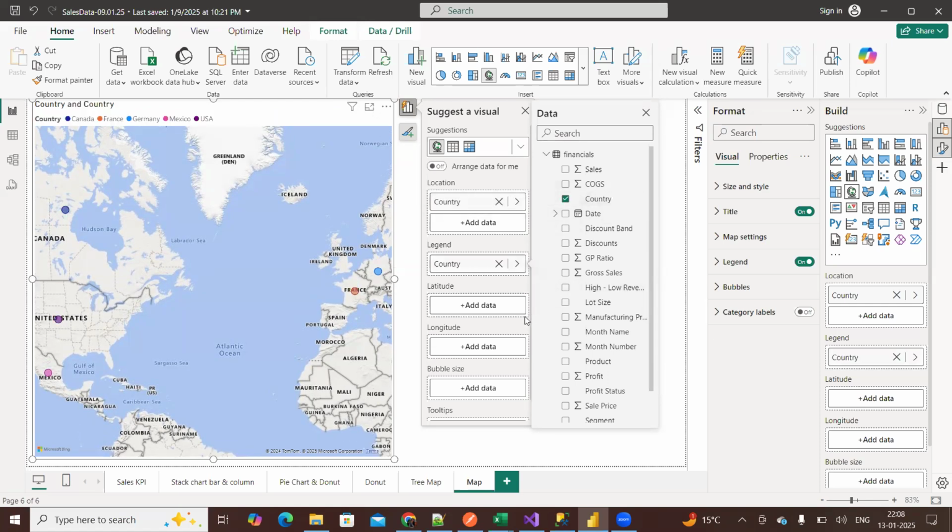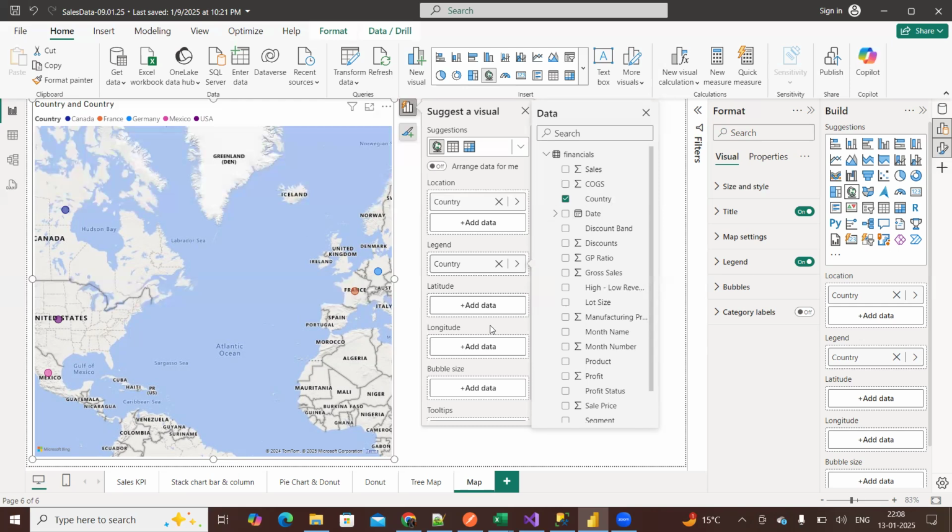When we do that, automatically it will give color. See, legend is nothing but bifurcation. When we put country into location, it identifies these are the countries. But if I want them in different colors, I have to add country into legend again. So it will differentiate the countries on the basis of colors.